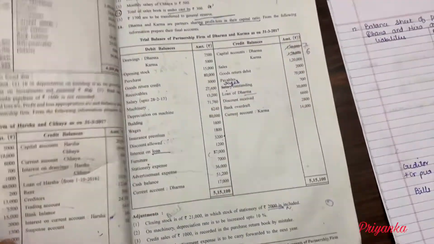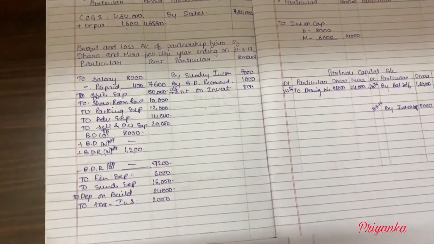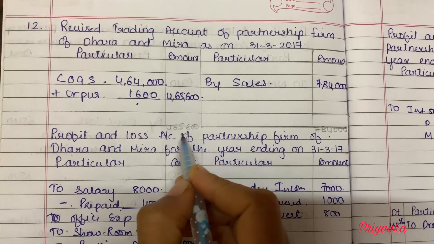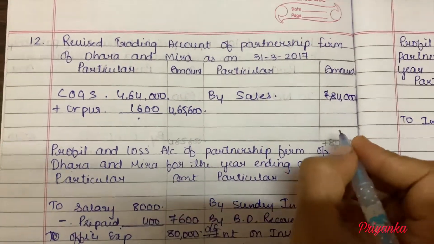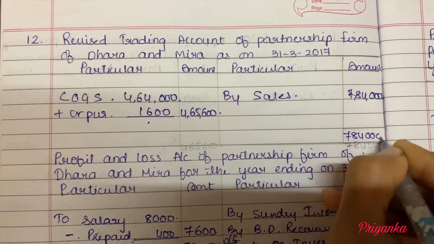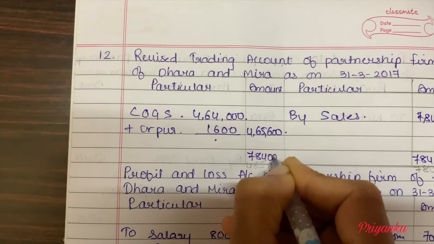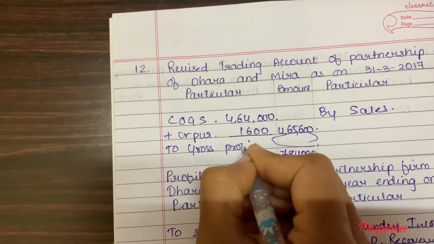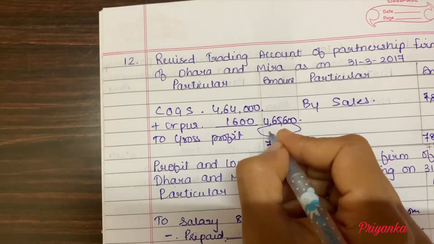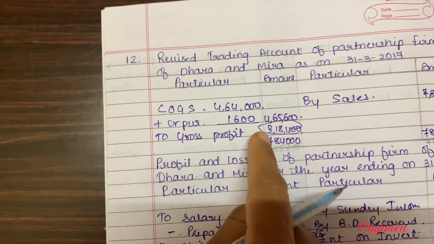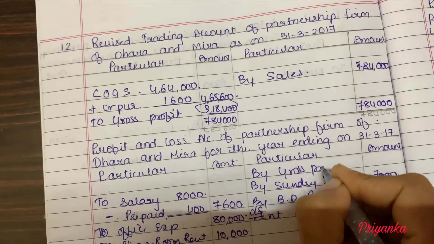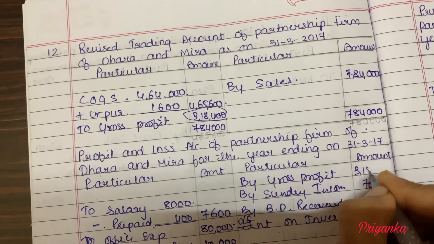We finish with all the calculations. Now the last process — make the total of each account and remove the balance. On the trading account, credit side is seven lakh eighty-four thousand and debit side is four lakh sixty-five thousand six hundred. Seven lakh eighty-four thousand is comparatively more, so remove the difference — that is your gross profit. The difference comes on the debit side: three lakh eighteen thousand four hundred. Make a cross entry in your profit and loss account writing gross profit: three lakh eighteen thousand four hundred.